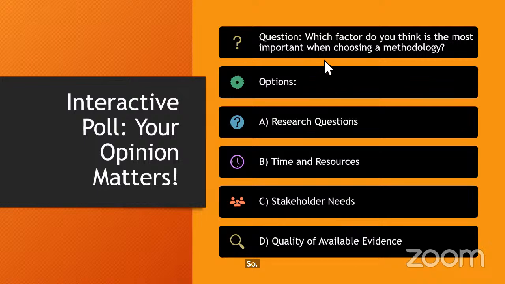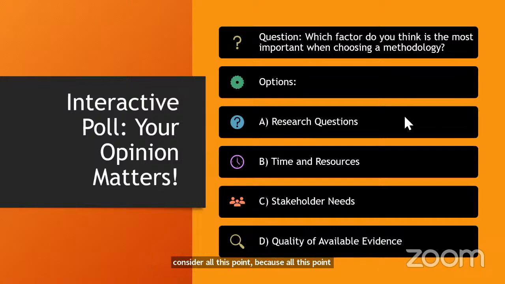Okay, then thank you, everyone. So yeah, the correct answer is the research question. This is the most important factor that you have to consider when choosing a method. But at the end, if you are doing any research, you have to consider all these points because all these points are equally important.